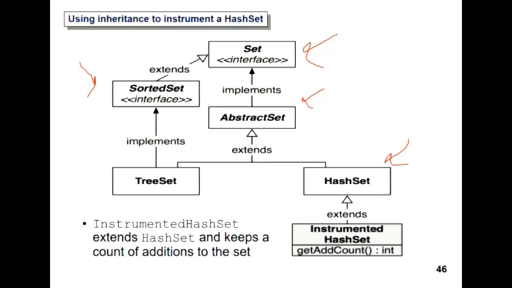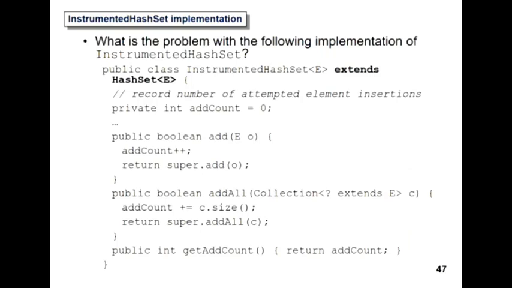And one of the things that we want to do is create our own implementation of set. This does something slightly extra. So we create our own class. We call it instrumented hash set. What we want it to do is to keep a count of addition attempts to the set. So whenever somebody tries to add an element to the set, I just want to keep a count of that. Okay? So I'm not looking at necessarily successful additions to the set. I just want to keep a record of the attempts to add to a set. So I've created my own concrete implementation. So here's what it looks like. But it has a problem, so we'll try and figure out what the problem is.